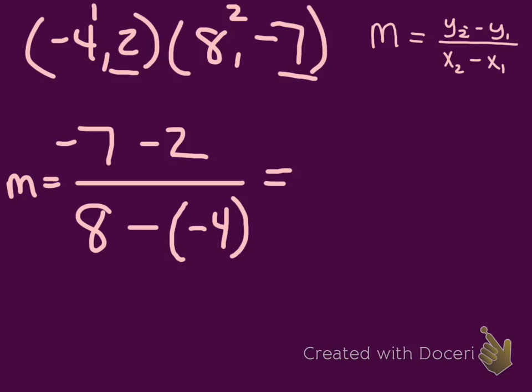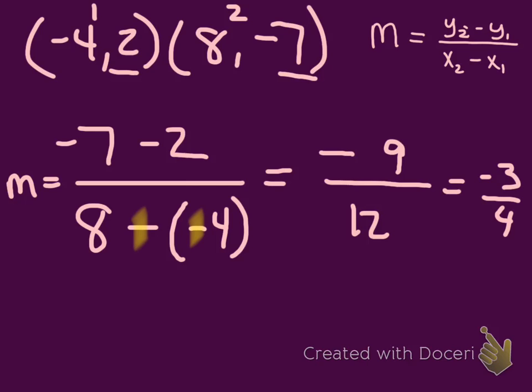So I have a negative 7, and I subtract 2. So it would be negative 5. No, but you're right, it's a negative. Oh, wait, yeah. It would be 9. Yes. Okay. What does this negative do? It turns into a positive. Yes, I'm going to change color so it would be positive 12. So we're going to do positive 12. This reduces, stays negative. We can take a 3 out of both. So it would be negative 3 over 4. Negative 3 over 4. Very good.